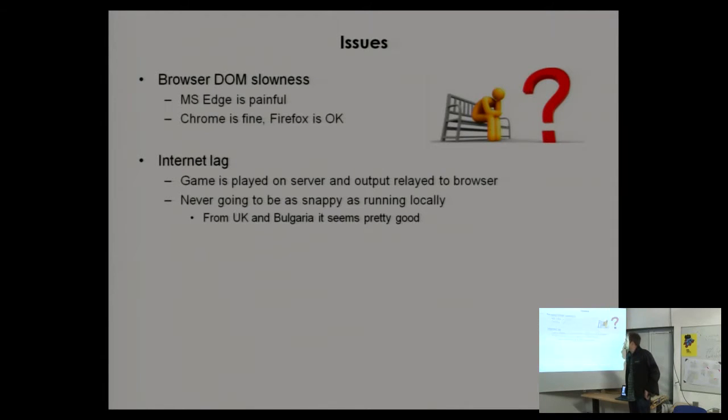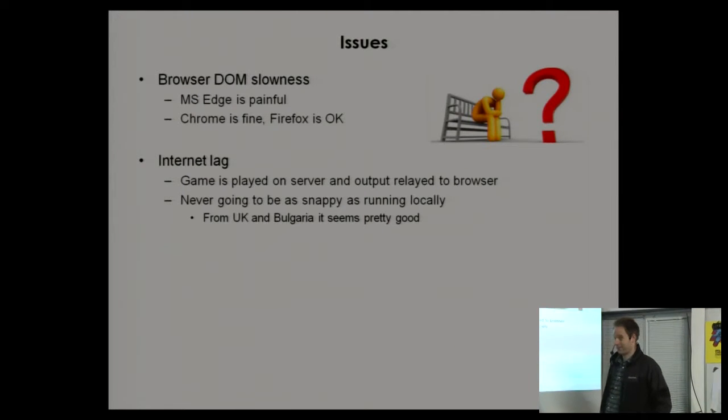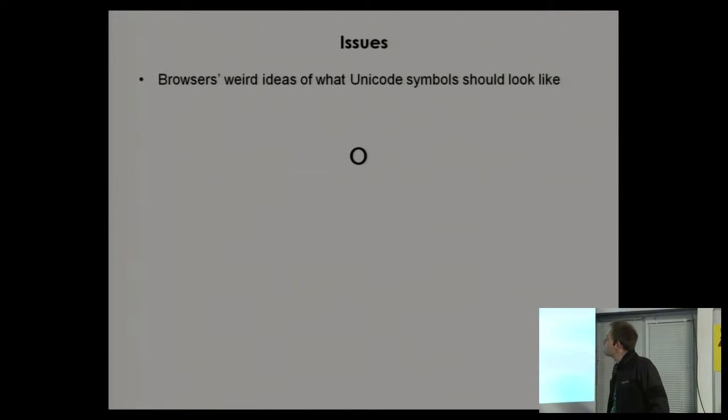So a few issues. The game runs in the DOM, so you're looking at divs, like a lot of divs for the 80 by 25 display. And some browsers like Microsoft Edge are painfully slow at manipulating the DOM, so the game seems very slow. So I recommend using Chrome, which is really fast, and Firefox is okay. I have done a sort of WebGL Canvas version as well, but it didn't perform that much better, so I stuck with the DOM one. Because you're playing a game on the hosted computers either in New York or in London, you get a bit of lag. I tried it from here, from Bulgaria, and it seemed to be completely fine. You do need a relatively fast laptop because it's, again, the DOM manipulation on the client is a little bit CPU intensive.